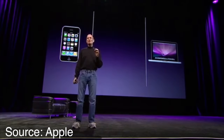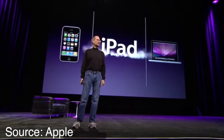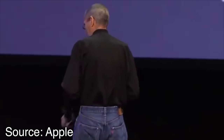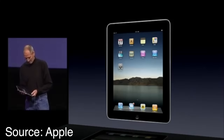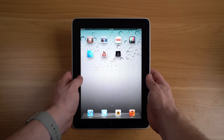We'd like to show it to you today for the first time — we call it the iPad. This is what it looks like. It's been 10 years to the day since Steve Jobs walked onto that stage and introduced us to what we now know as the iPad. This tablet computer really did change the game in a lot of ways.